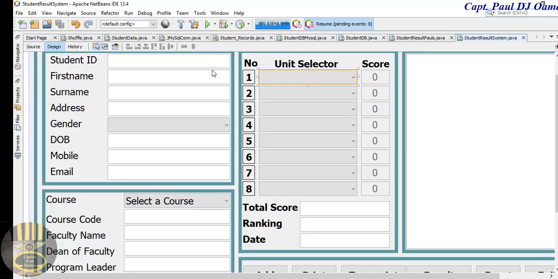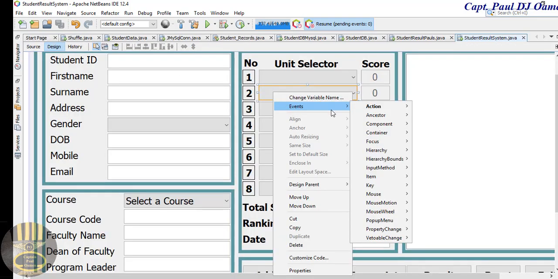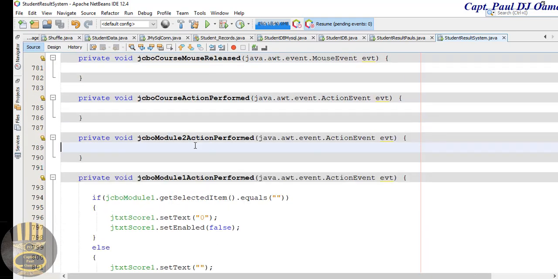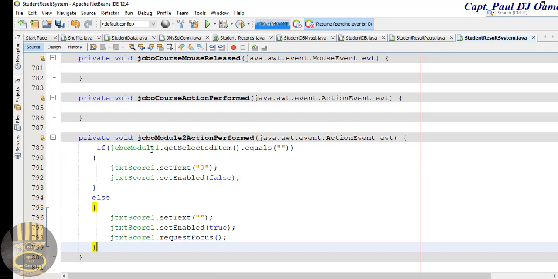Now the next one is number 2 here, so let's click on that, and that is it up here. Paste and change the data in there to 2, and this one will be 2 for the text box number 2. This is 2 as well.